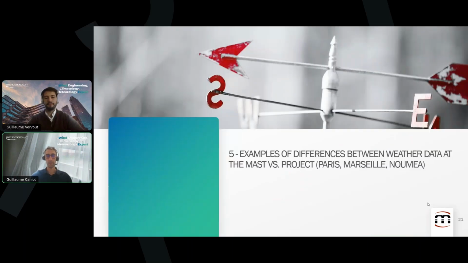Okay, let's move to some examples. We will compare the wind comfort map using an analytic law to a more complex approach using CFD with our in-house products, and let's see what the impact will be on wind comfort. I will go through 3 projects.